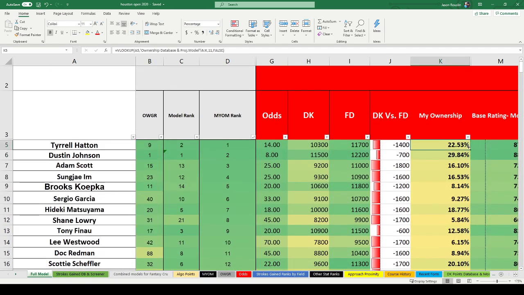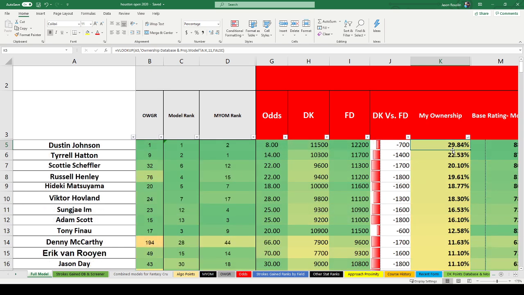Okay, now let's go to ownership here, and then I'll wrap it up with a few other tidbits. So ownership top this week, we've got DJ coming in at 30, Ty Hatton 23, Scotty Scheffler 20, and Henley, Matsuyama, Hovland, Im, Scott all coming in above 15% this week.